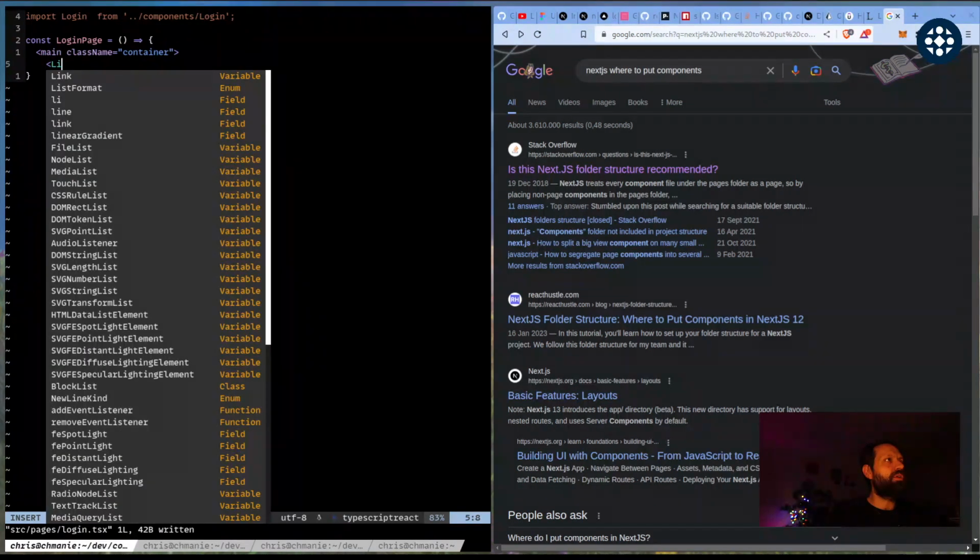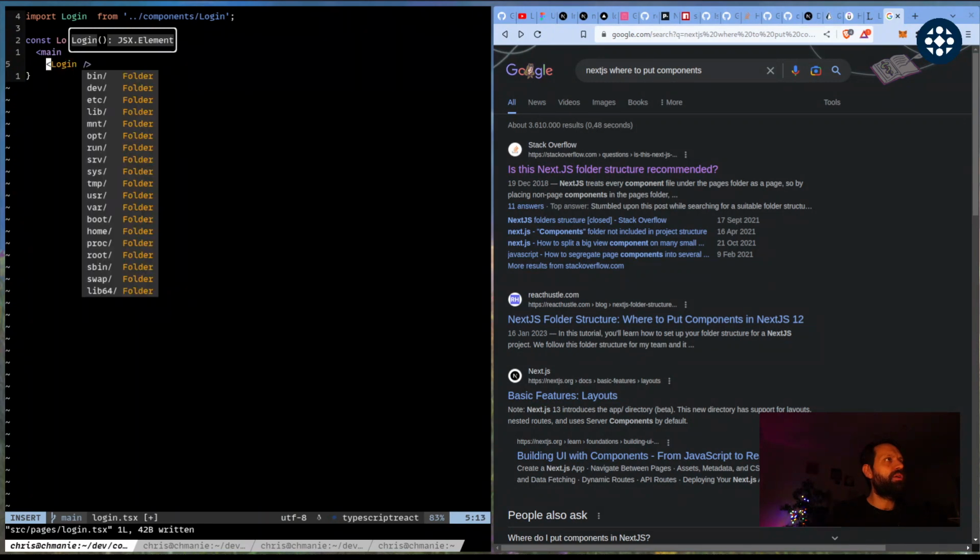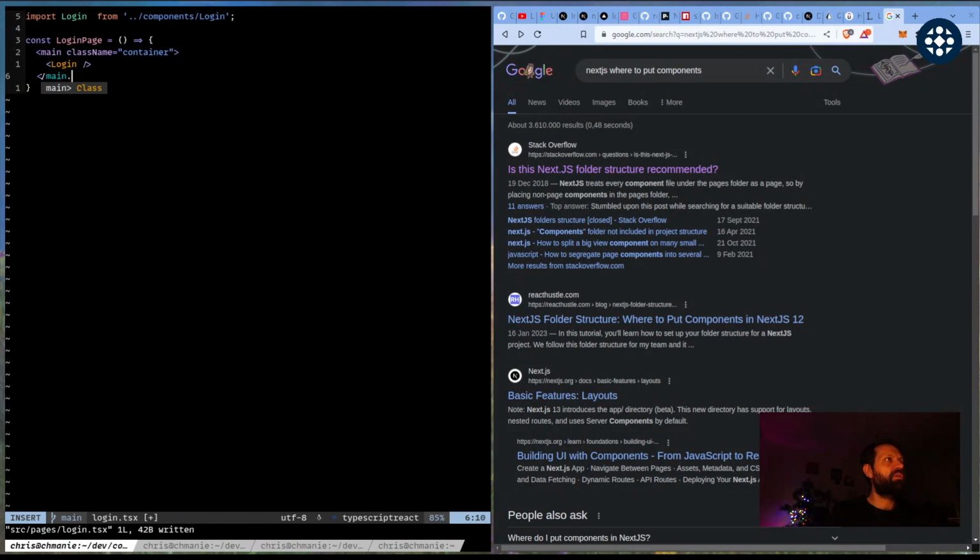And then we just put in the login component and then we call it a day because I don't want to bother. But the code is nicer. Actually, let's do it like this. Export default login page. There we go. I have to get used to not putting in semicolons. There we go.